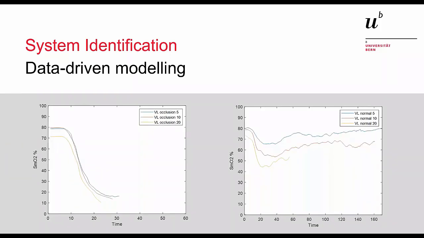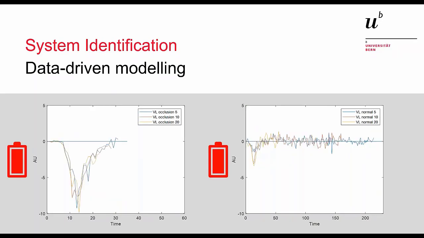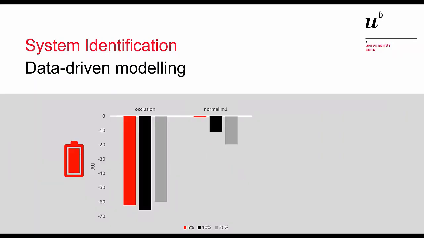If we look at the raw SmO2 data on the left here, it's basically the same curve. So, okay, we would expect that to happen. The right-hand side is very different. And what do we get out of our modeling? Well, we get this huge discrepancy. First of all, the values get much smaller.